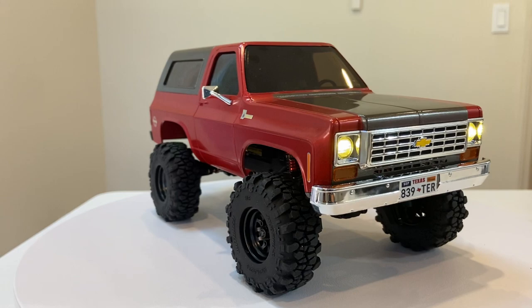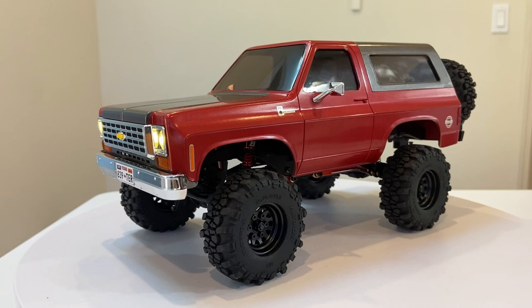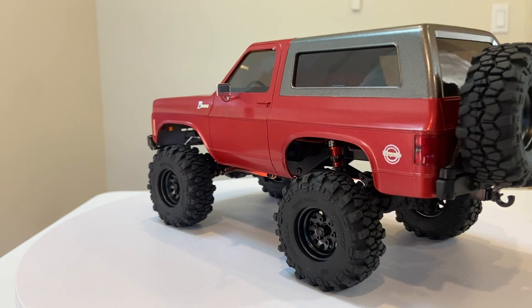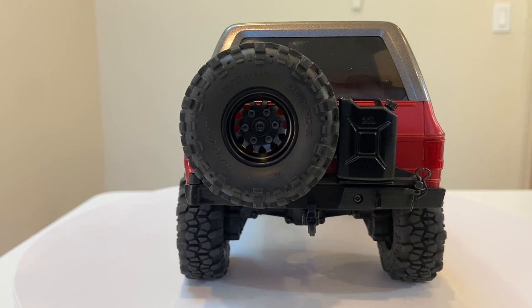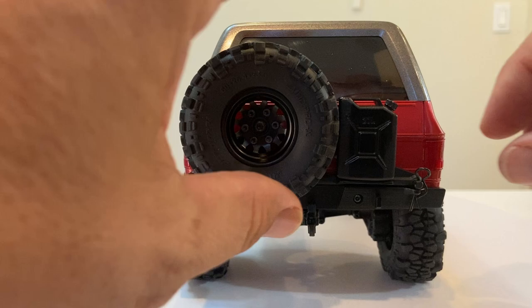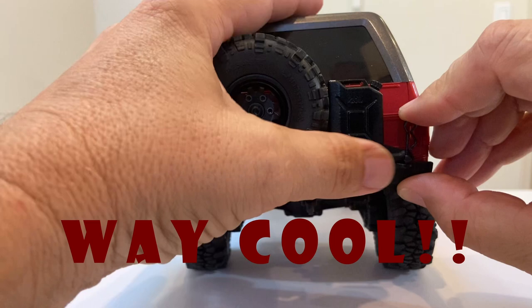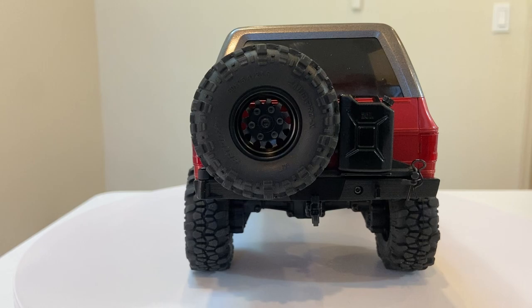Oh my goodness, this thing is amazing. Look at those high-clearance links. Look at the red shocks. Look at the black steelies, the Batrazi wheels. And that gray stripe just kills it. The weight down low with the wheel weights will make curb crawling better. The oil-filled shocks will make crawling better. Everything about it has been improved. And then, to top it all off, look at this bumper by William McHugh. It's wonderful. That's a real spare tire back there. It has a little pin that lets you swing it out. How cool is that? There's a little trailer hitch. That's cool too. Just really an amazing truck after all is said and done.